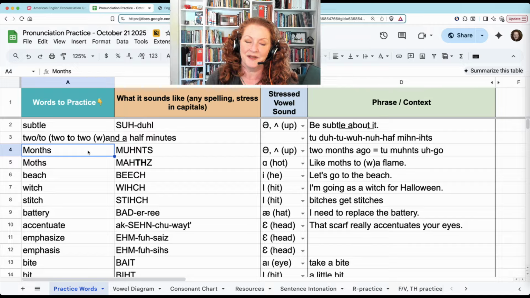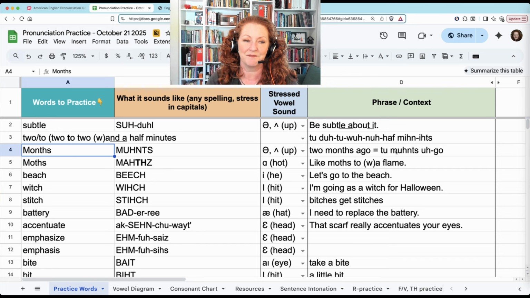Months. I'm glad somebody asked this because it's one that I always notice when I'm watching TV or movies because I didn't know this myself as a native speaker. I don't remember learning anything about this growing up, and we don't really make that TH. It's something I teach as a shortcut because if you're trying to make that TH in months, it takes time and you have to slow down to make the months, but we don't. We just change that th to a t and we say months. 2 months ago. 2 months ago. So listen for this. It's kind of interesting. Also try it in Youglish and see if you can hear it in slow motion, that we don't take time to say months.